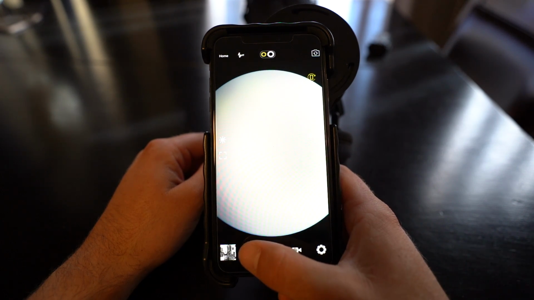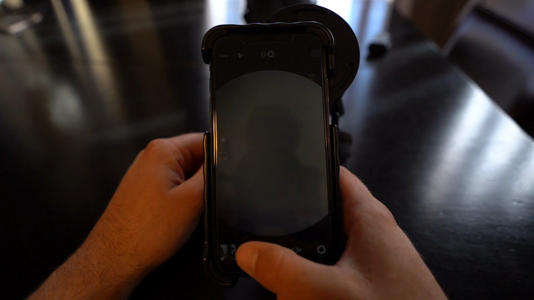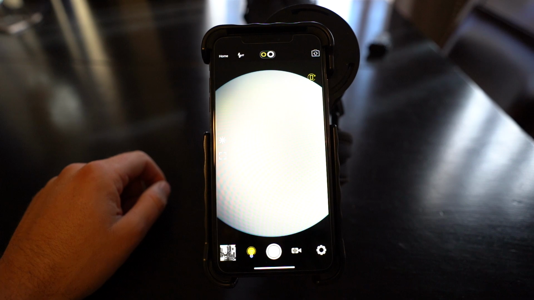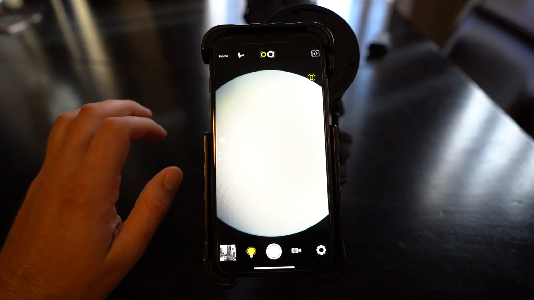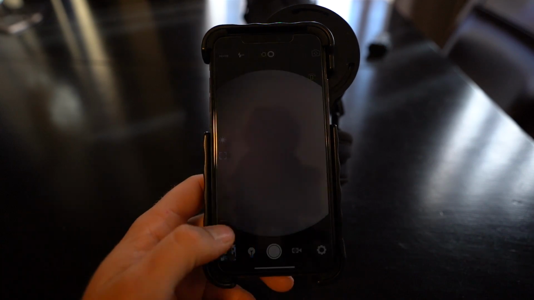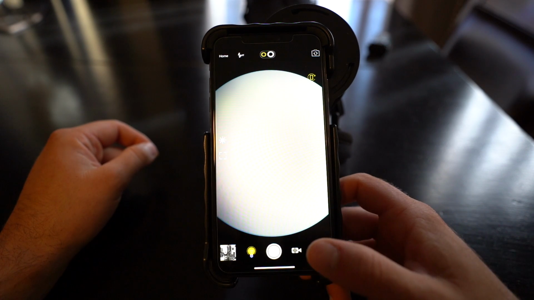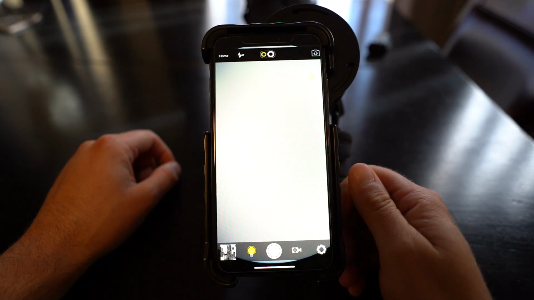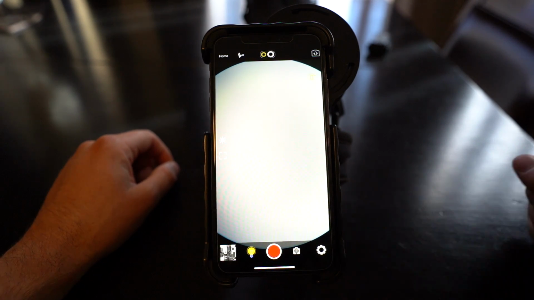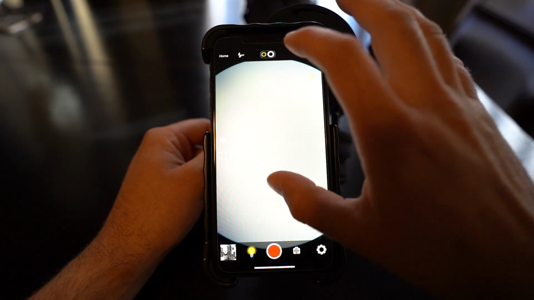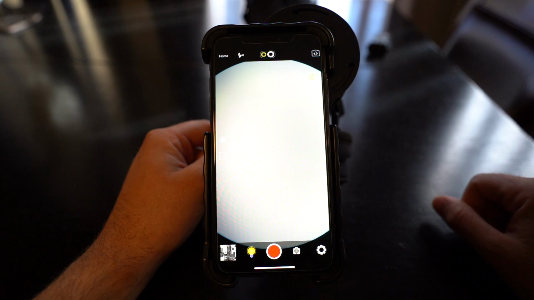This is to dim the display. It was primarily put on the app for the rifle scope. So if you had that mounted on there, you could dim the display if you needed to. So we'll turn that back on since we're looking through the scope and we want to see the screen. That button down there will switch to video mode. So we've got that over into video now. So that's really the basic main functions of it.